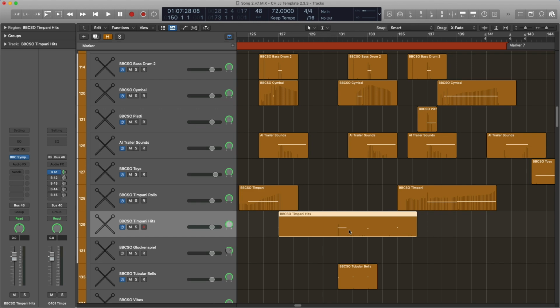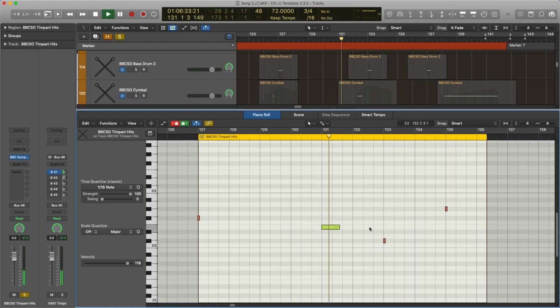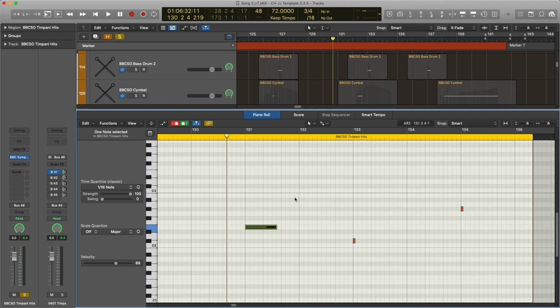Let's go to these timpani hits. And let's see what we got in there. So we have this. And by the way, I was using shift click to just move the playhead throughout the piano roll. You can just click on any part of the grid, holding down shift, and that's going to take the playhead to that position. And so you don't have to just move it from the top or find it like here.